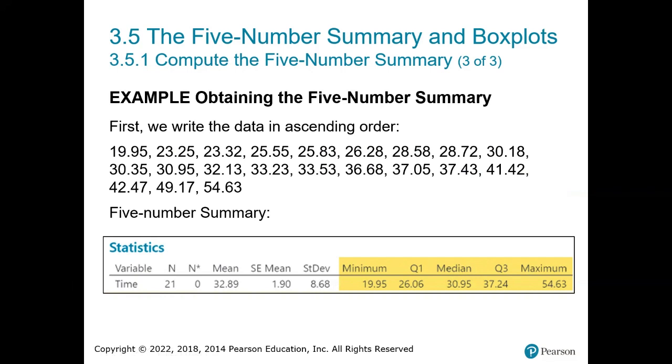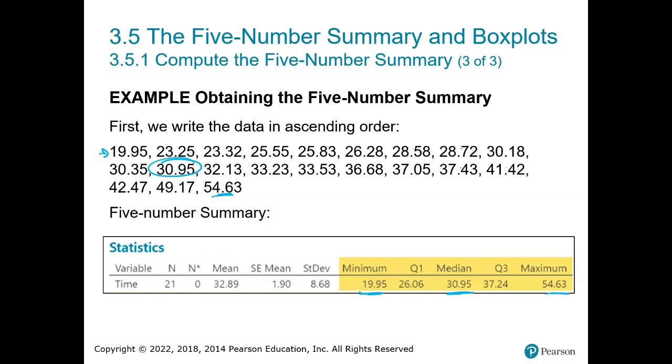If I wanted to do it by hand, I could work my way through here. You'll see that this is the minimum, which is right here. Here's the maximum, which is repeated here. I could work my way to the middle value. There are 21 values, so number 11 is going to be in the middle. So 1, 2, 3, 4, 5, 6, 7, 8, 9, 10, 11. So there's your median. And then I could find the Q1 and Q3 by hand as well. I don't have to, because StatCrunch gives me all of my information here.